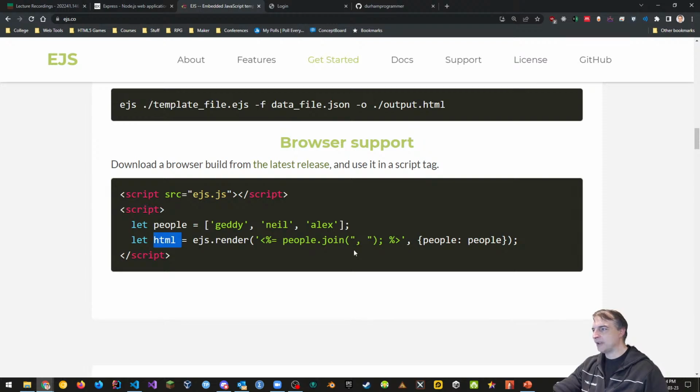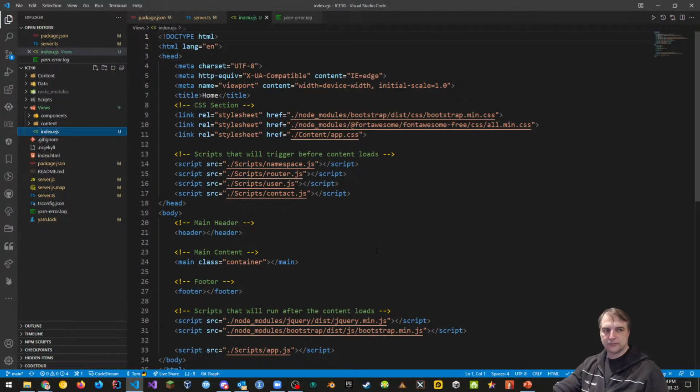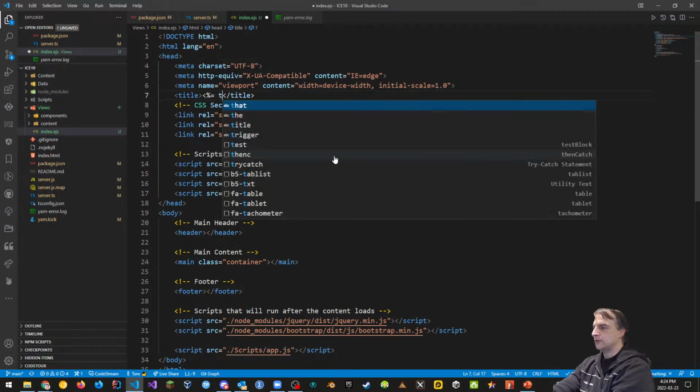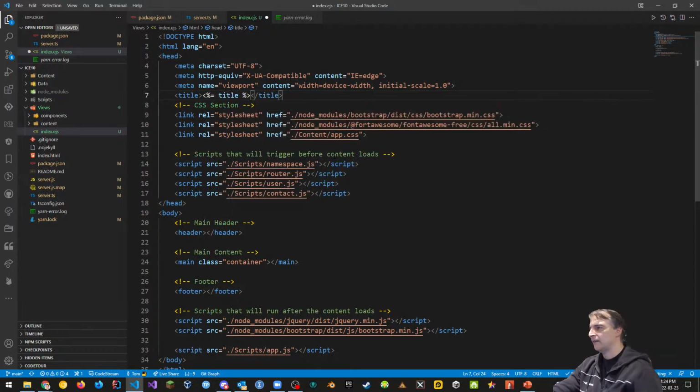So that is HTML. We can render that HTML. We can inject that anywhere we want. So if that's true, then what we can do is something like in our index.ejs, which is inside of our views folder. We can go in here and say something like % equals to something like title. And that is a couple of tags that tell me that we're going to inject a title object inside of the title element, okay?